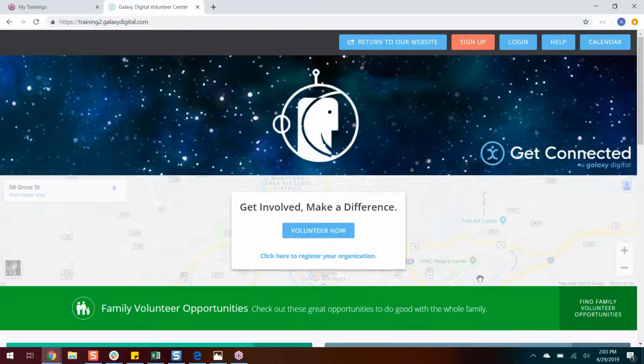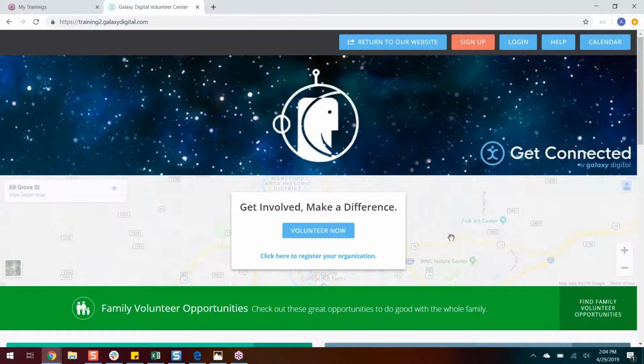So let's go ahead and sign in. You will sign in to your agency one of two ways. You will either get an email from your site manager letting you know your login credentials, and you will go ahead and log yourself in. Or you will come to the site completely fresh, which is totally fine, and you'll come over here to this click to register your organization button. When you do that, you'll be prompted to answer a couple of questions, and then will be ready to go.